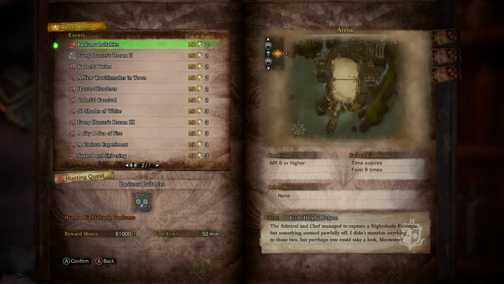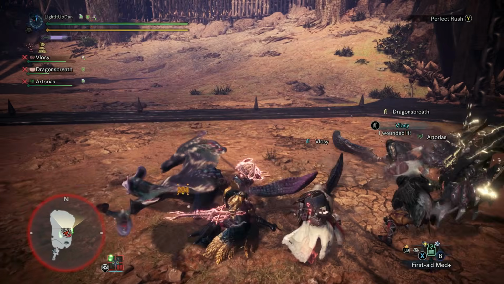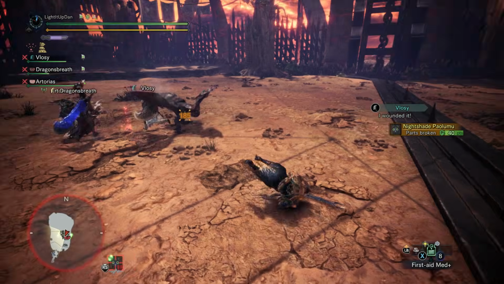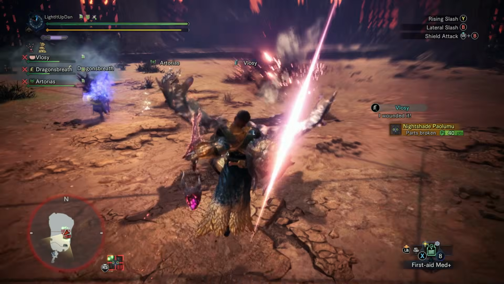Next is the MR6 event Powerlumu Lullabies, pitting you against a Nightshade Powerlumu in the arena. This event nets you 81k Zenny, so it's a fantastic way to farm up money. I'd highly recommend that you do it solo if you are in need of the cash, and if you don't have a better use for them, a lucky voucher will let you double up.